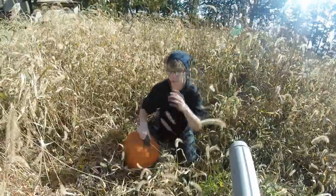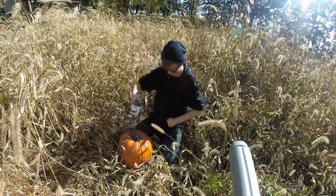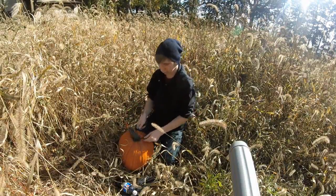Okay, so I'm gonna be carving a pumpkin. I should probably take my sweatshirt off. Hold on, I gotta get all this stuff out. Gotta take these off.